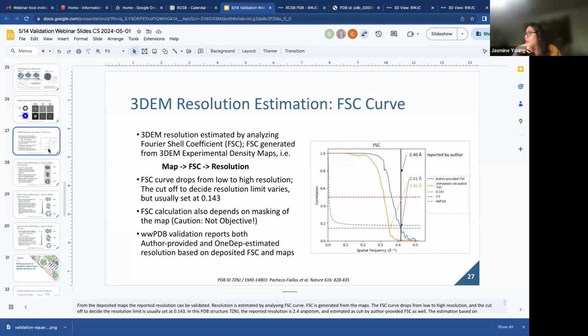Next question. Are there any upcoming plans to add a radiation damage score to the MX structure report sliders? Why don't you let me jump in and answer that question? Sure. Would that be acceptable to you, Jasmine? Yes. Thank you. So at the moment, there are no such plans, but if you would like to provide constructive suggestions to the Worldwide Protein Data Bank leadership team, you can do that through info@wwPDB.org. We will consider those seriously in consultation with the experts in the community that we continue to work with on questions of structure validation, etc.